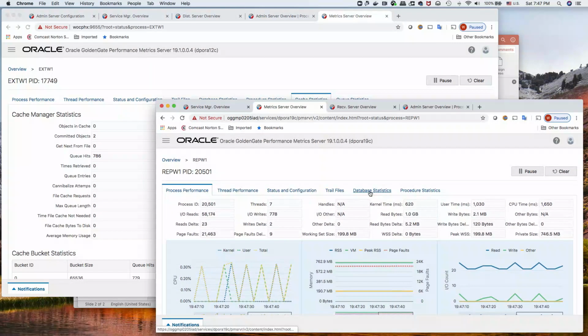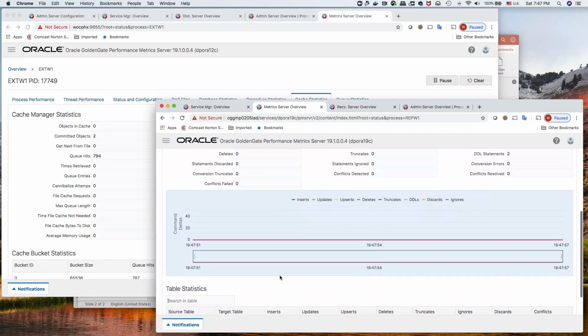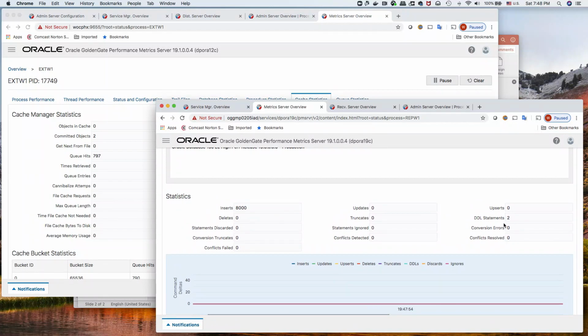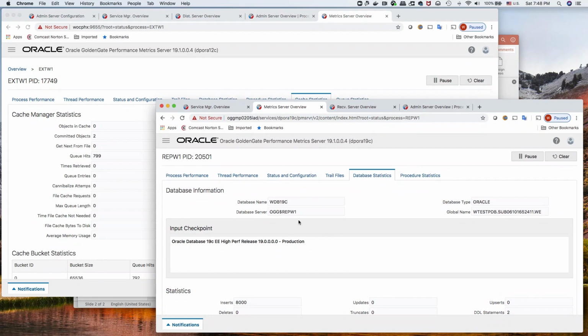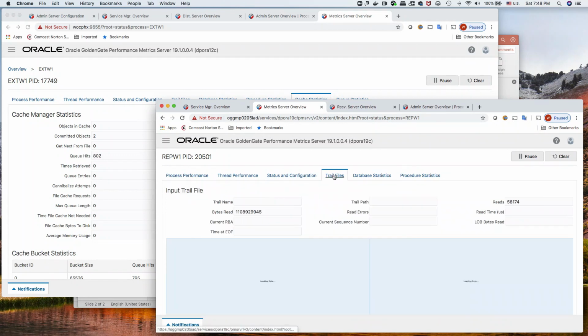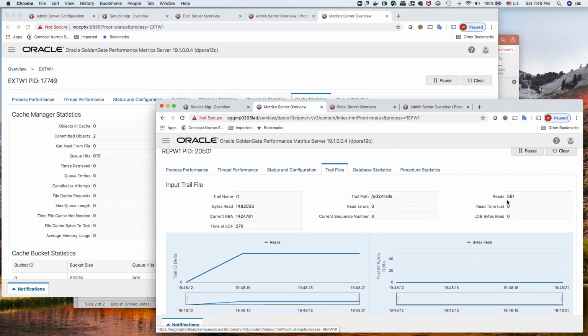So if you go to the table statistics, it's going to tell you how many operations I did for my target table, 4,000 inserts, right? And this is for each table, and the same thing, the two DDL statements, the truncate statement, and the same thing for the database information. The trail files: how many bytes I read from trail files, my current RBA of the trail files, where the trail files location is, how many reads I did from trail files.